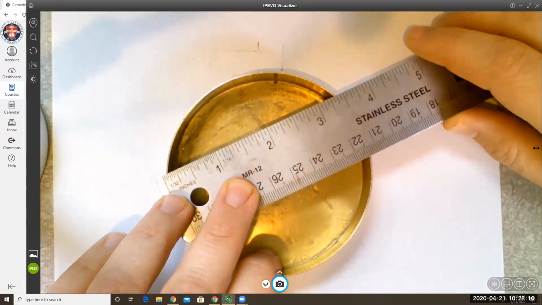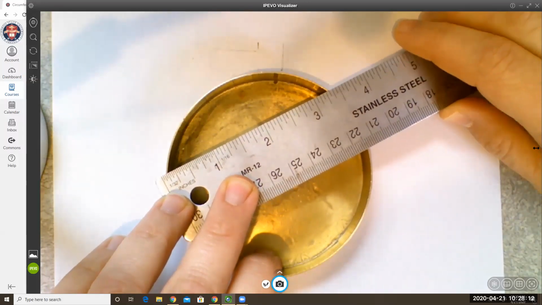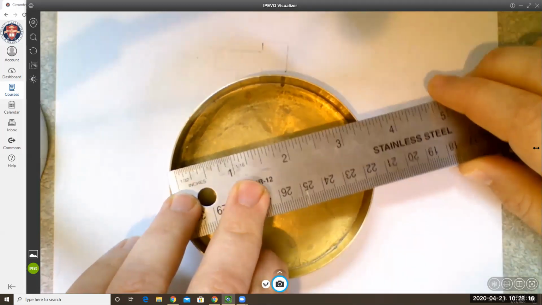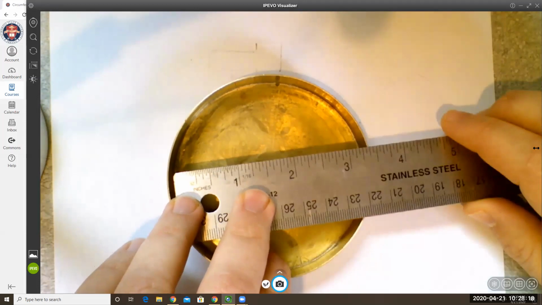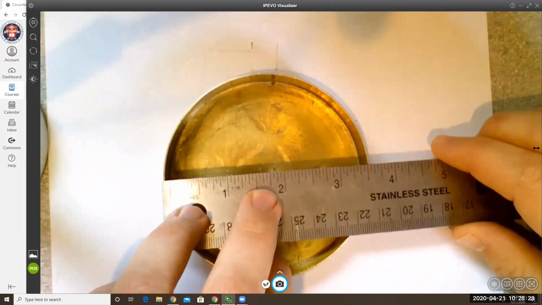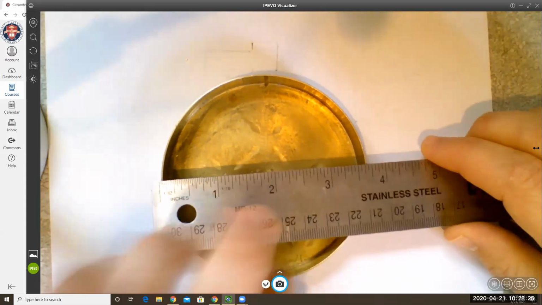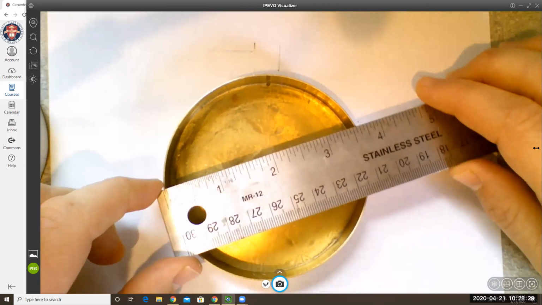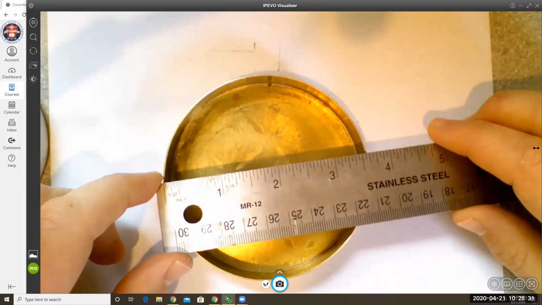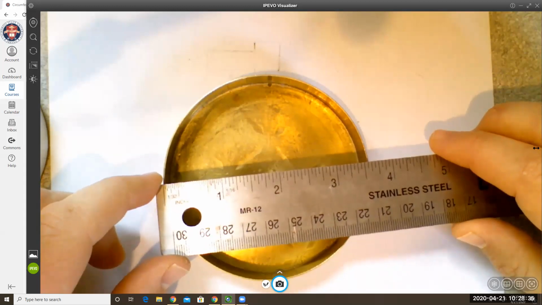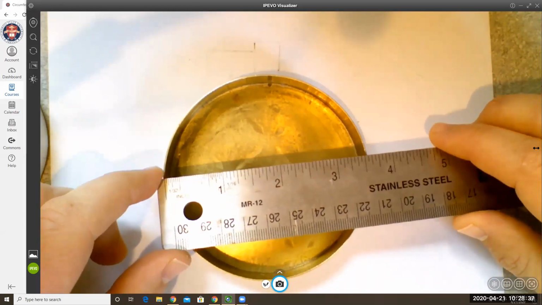You notice that the further away from the center I get, the smaller that length becomes, right? So I know that the diameter is going to be the longest distance that I can get to. Does that make sense? So if you'll just move your ruler around until you see the largest possible diameter, then that's the diameter of your circle. So the largest length is going to be the diameter.